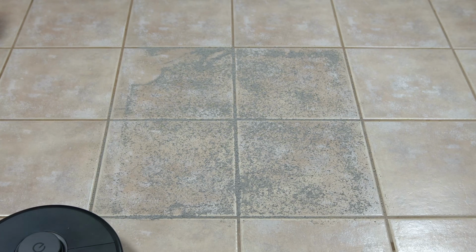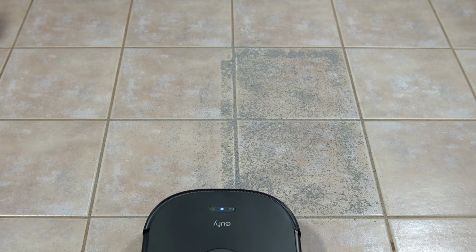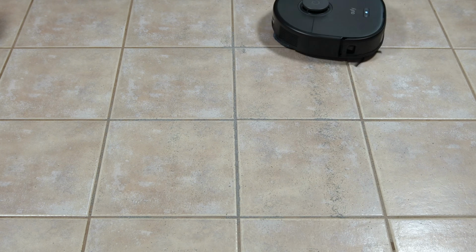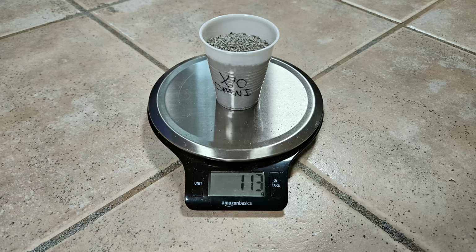On tile floor, I scattered 130 grams of premium cat litter and sent the X10 out in max plus vacuum mode with one single pass. With this test, it scored below average again, only picking up 113 grams or 86%.